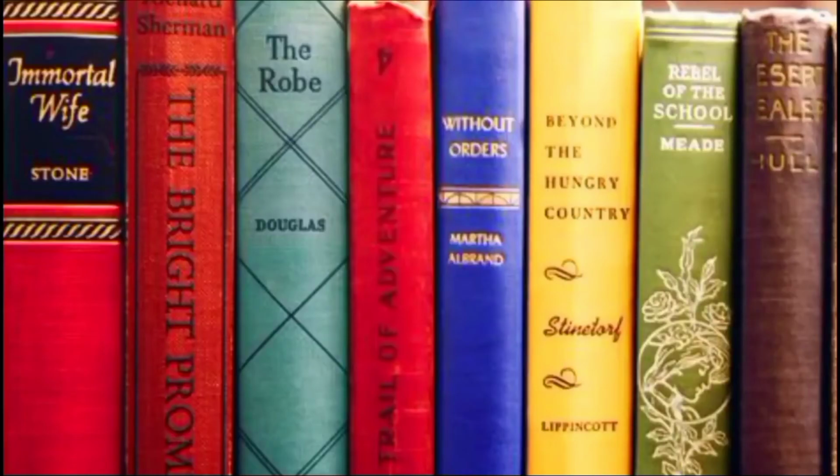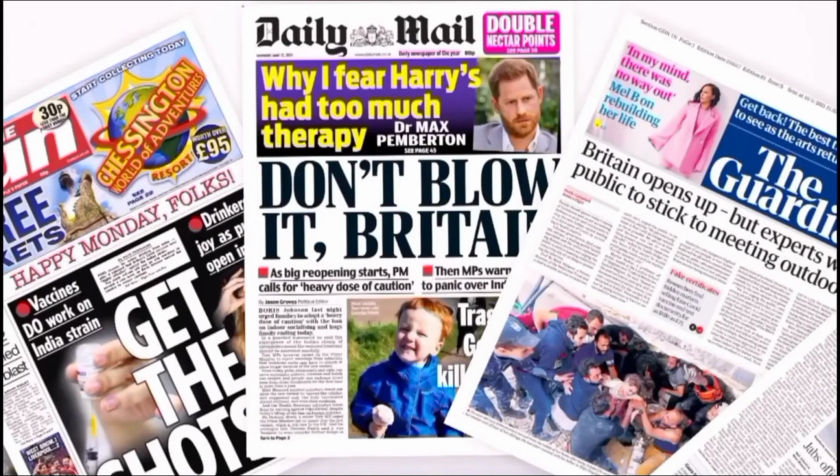Tip number 1. Read newspapers, magazines and books in English. Reading newspapers, magazines and books is very important to develop vocabulary in English. When you start reading an English newspaper for the first time, it seems very difficult for you to understand. But never give up. Try to read a few articles every day and mark the new and unknown words.